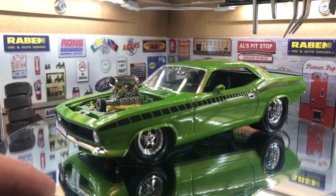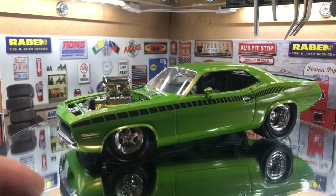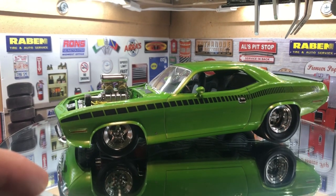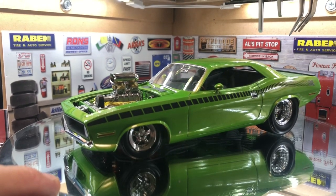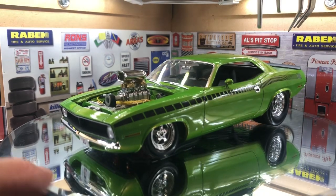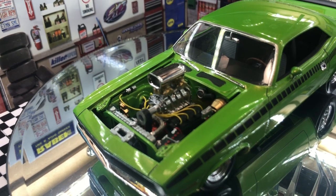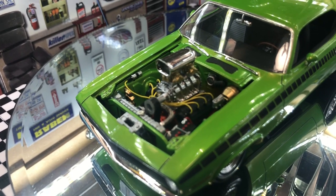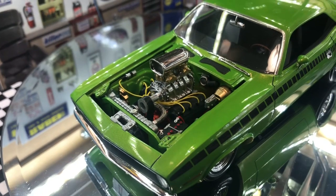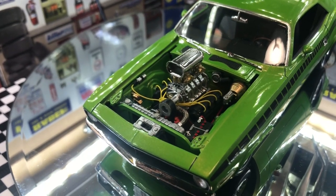As far as the tires, those come from the Chevelle kit, but the wheels — these are the Weld Drag 500 wheels that I used on this. I had a pair of skinnies from some kit for the front. As far as the engine itself, I don't know what hemi engine this came from, but I had a blower laying around and I just went with it. It's wired, plumbed — I did a lot of detail work in the engine compartment. It really pays off to go and do a lot of the detail work inside that engine compartment.